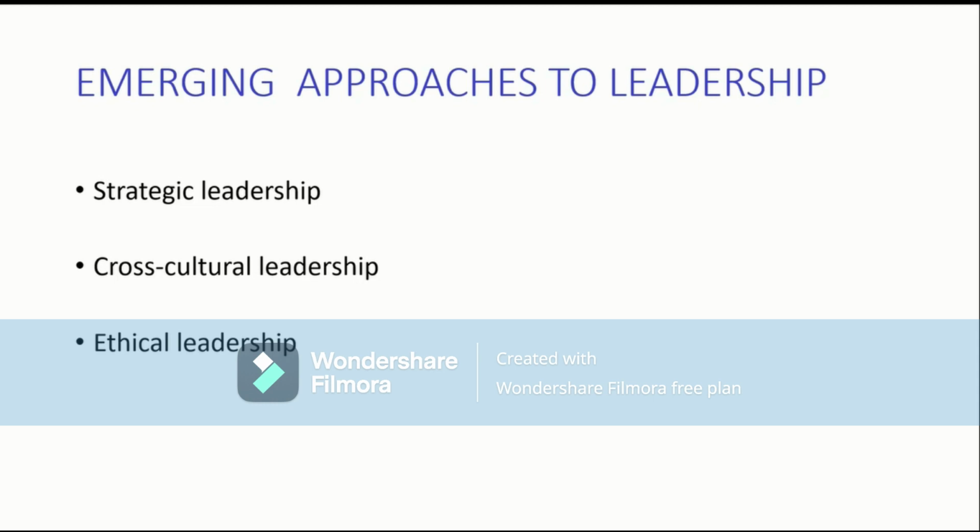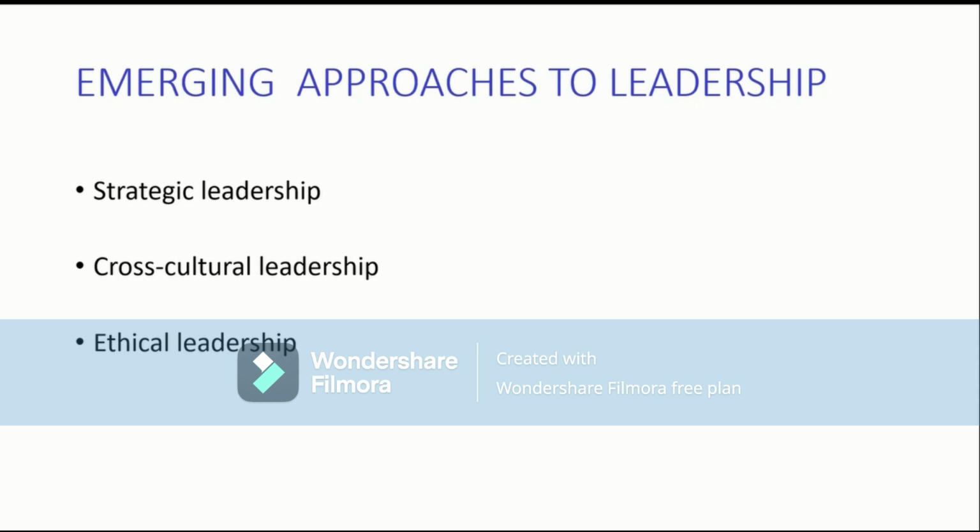Okay, cross-cultural leadership. It's another approach, and it is based on cross-cultural issues. Culture is used as a broad concept that encompasses both international differences and the diversity-based differences within one culture. For example, when a Japanese firm sends an executive to run the firm's operation in the United States, the person will need to become acclimated to the cultural differences that exist between the two countries and to change his or her leadership style accordingly. I hope through this example you have a clear idea of cross-cultural leadership.